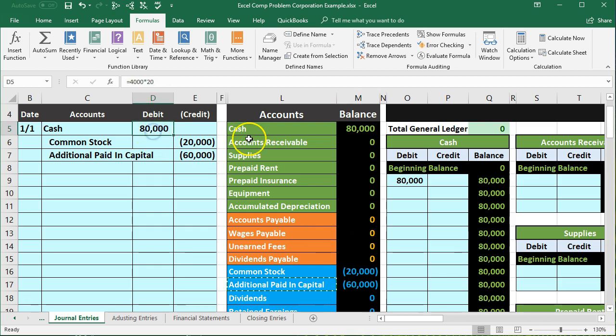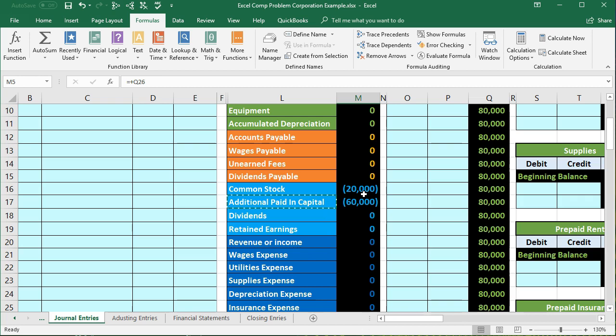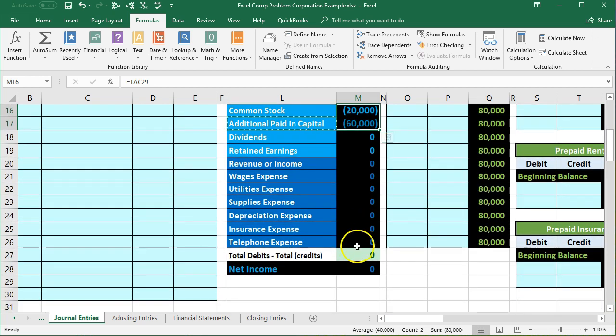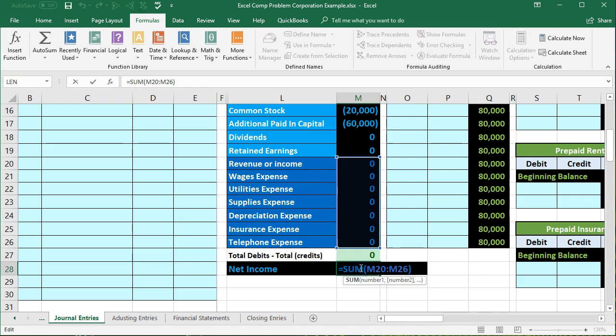So we can see we have it here, we posted it here, we've got the cash going up, and we've got the amount that is owed to the owners, the stockholders, going up as well, in a similar fashion as we would for a sole proprietorship or partnership, except those accounts would then be just capital accounts for a sole proprietorship or partnership. Here it's just saying common stock because it could be going to whoever the stockholders are. We don't need to label who the stockholders are. They're all the same. Whoever happens to be owning whatever shares of stock has an equal claim to these assets. So that's what we have here. And of course, we're in balance, no effect on net income.